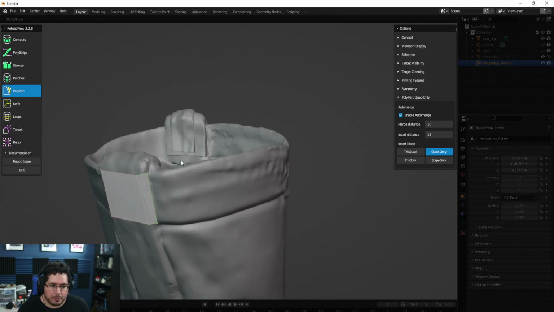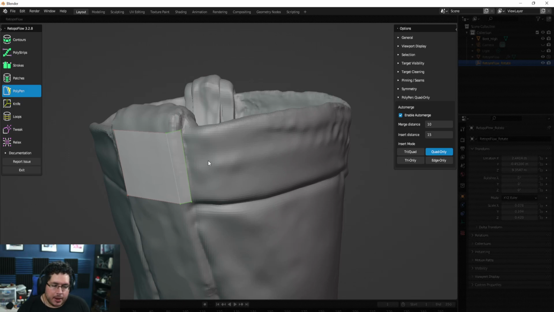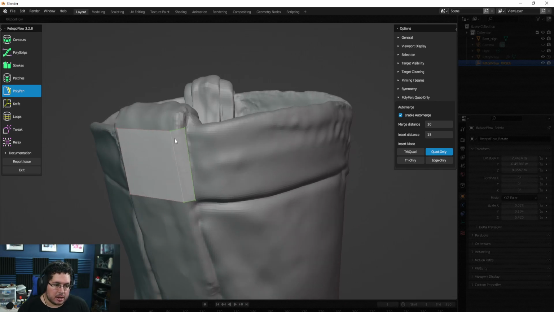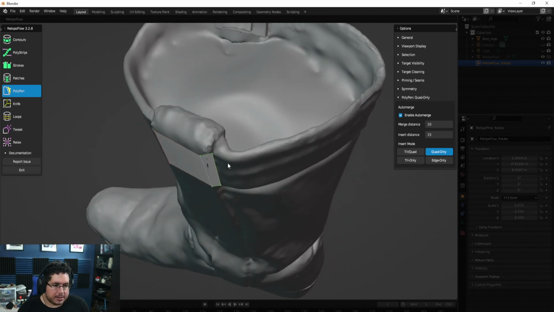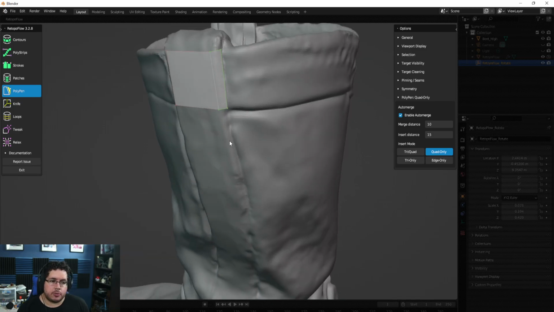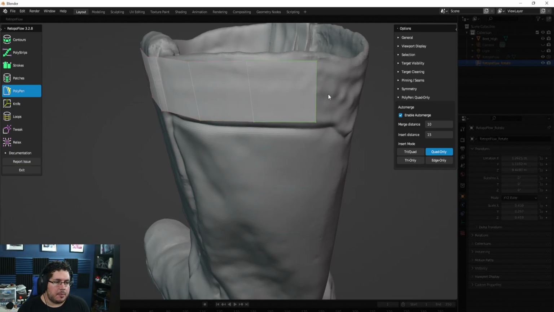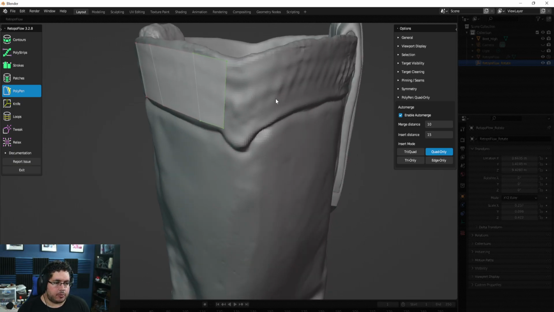This is the first part where I want to talk about topology. Whenever you see a change in silhouette in your object, you definitely want to capture that on your low poly. As you can see right there, since we're changing from this band to the boot, there definitely has to be a little bit of a shelf to catch all of the detail. If we just leave it straight, yes, we're going to catch the detail, but it's not going to look as good. This, of course, depends on the amount of polygons that you might need or you might be allowed when working on these things. But usually there should be enough polygons for you to do this.